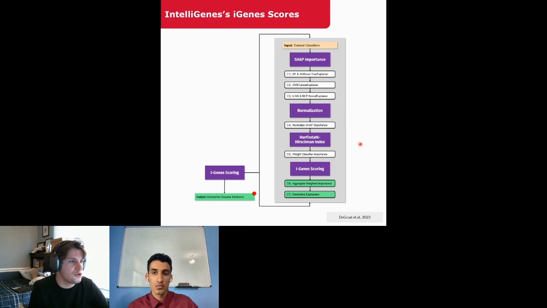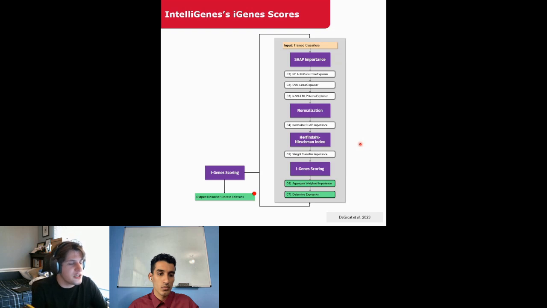So if you choose to use, let's say, RF and XGBoost, SHAP will generate importances for both of these classifiers. Afterwards, these SHAP datasets are normalized, and we use an HHI index to compute the relative importance of different features in different classifiers.